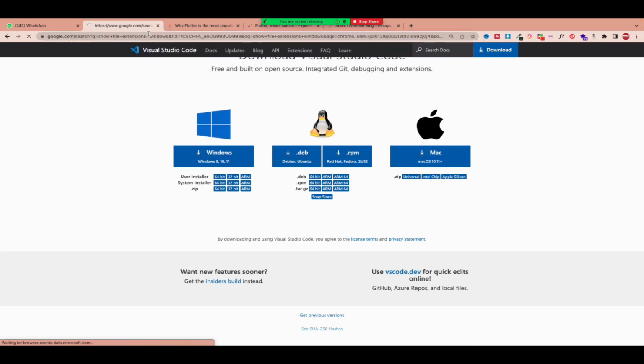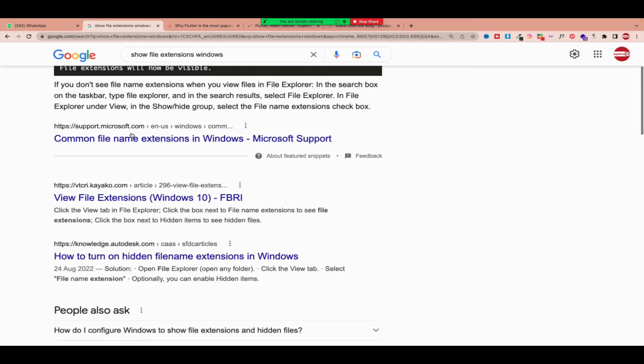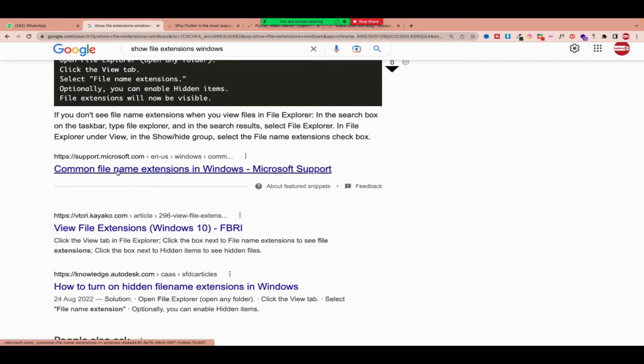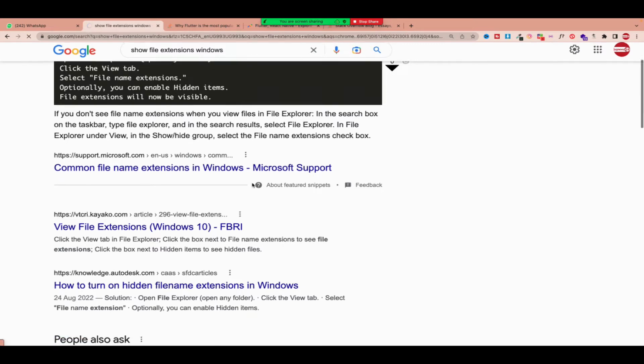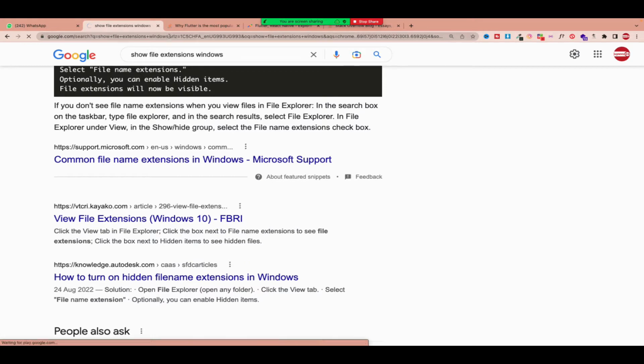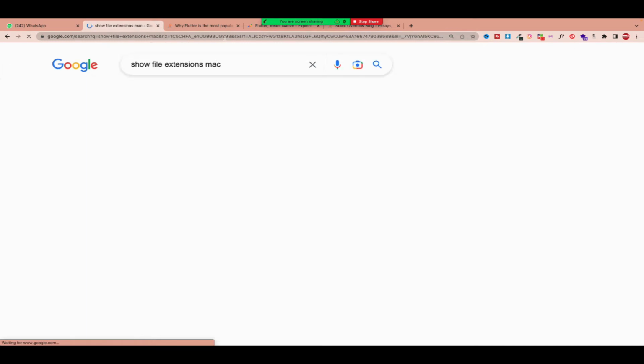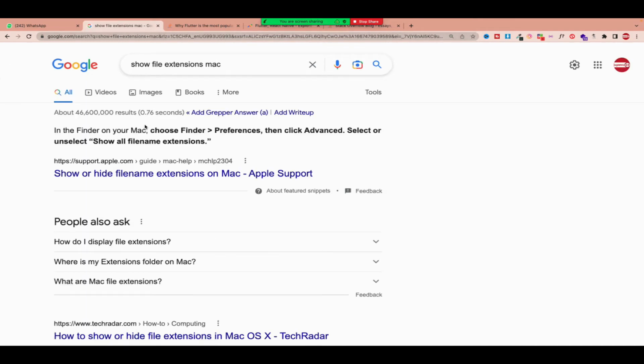You will see a result that takes you step by step through how to set your file extensions to be visible. If you want to do the same on Mac, just change this word to Mac. You will see the step by step of how you can make the file extensions visible.